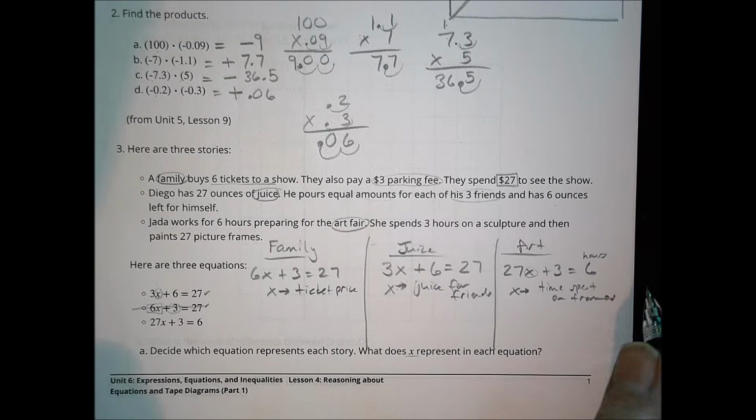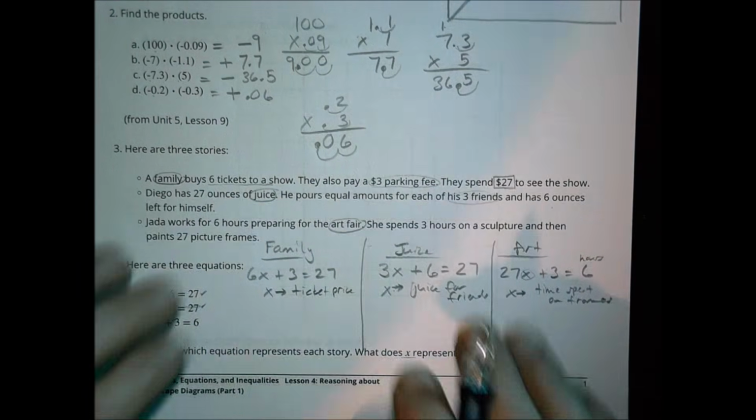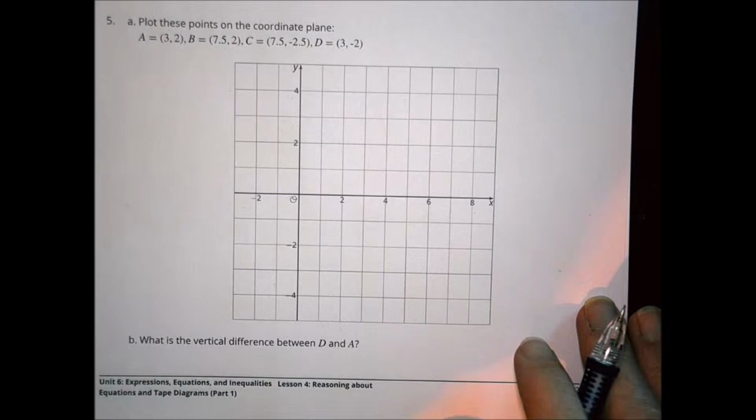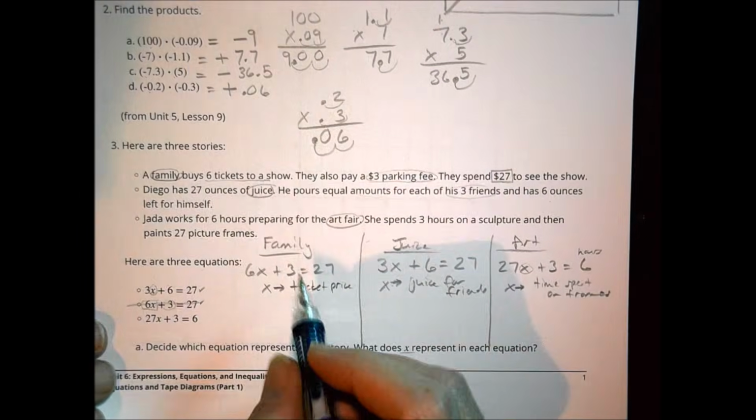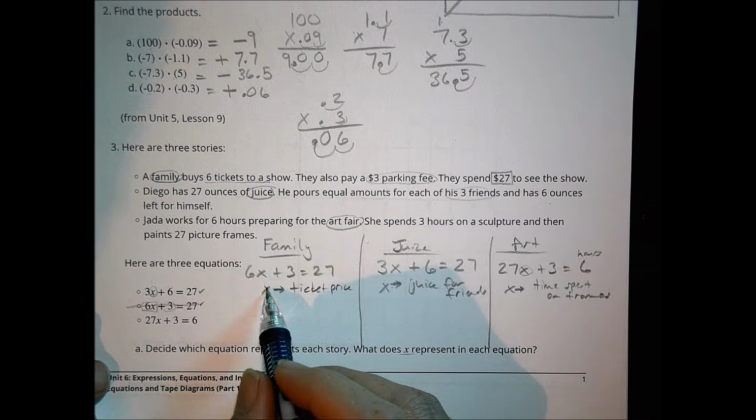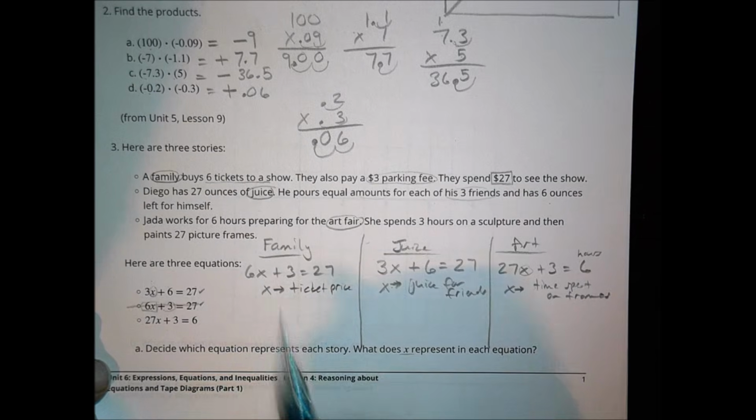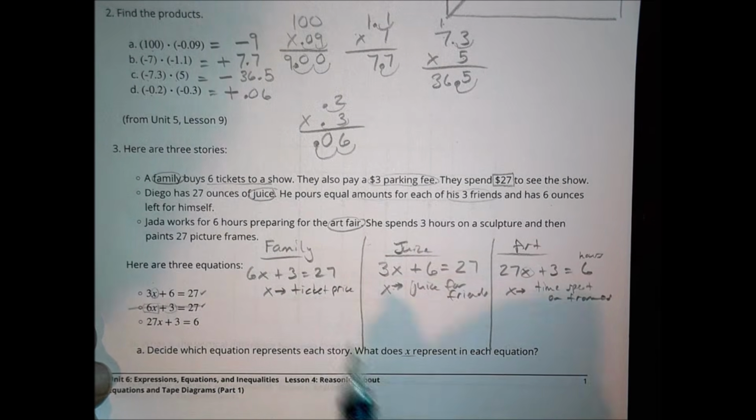Alright, so we don't know what that is, but it's going to be the time she spent on the frames there. For part B, what it wants us to do is find the solution to each equation. So we've done part A, which is the first part, the equation, and what x stands for. Now we need to solve it.